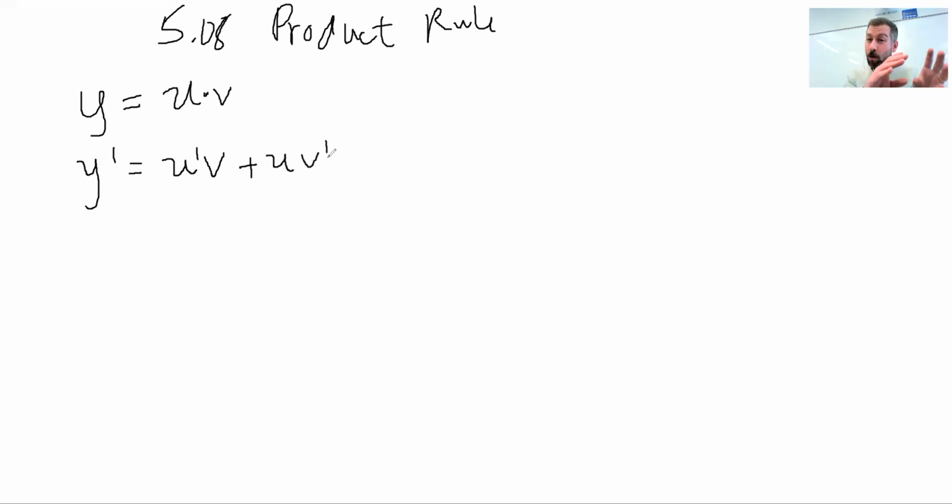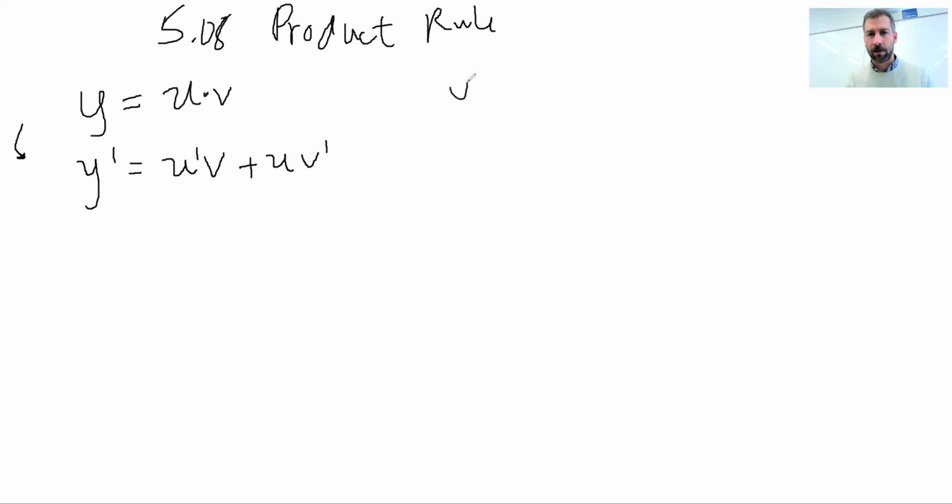So we can see that we actually have four things that we have to put together. We started with just u and v. In order to get the derivative, we had to find u prime v plus u v prime. That's our formula for using the product rule. Now we have this kind of strategy where we set up u, v, u prime, v prime, and we just kind of go in a cross order there. But let's just kind of review one of these.